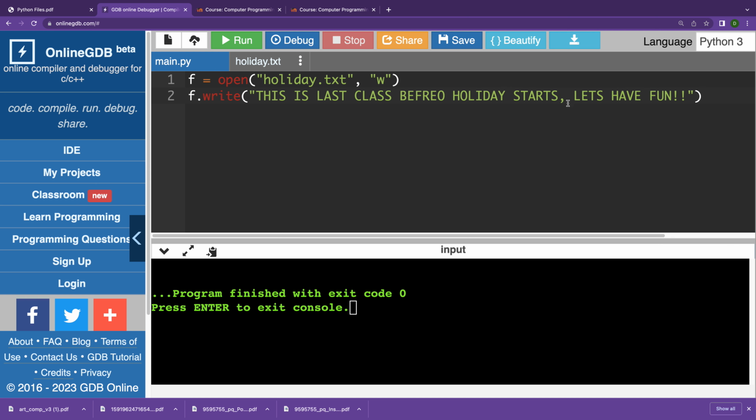Okay, let's have fun, right? Now I write this, and then I can close it with f.close, and it will be written into the text file.